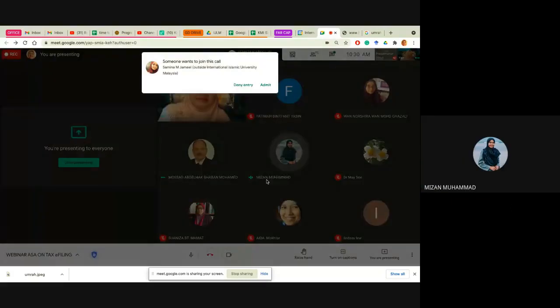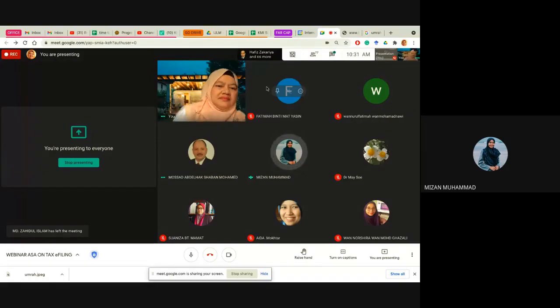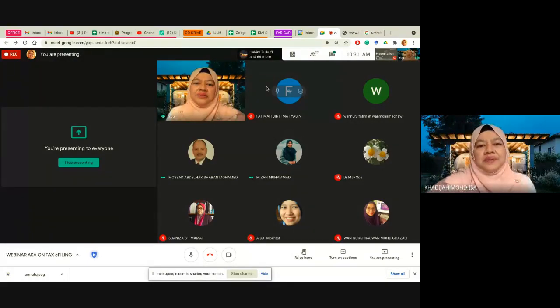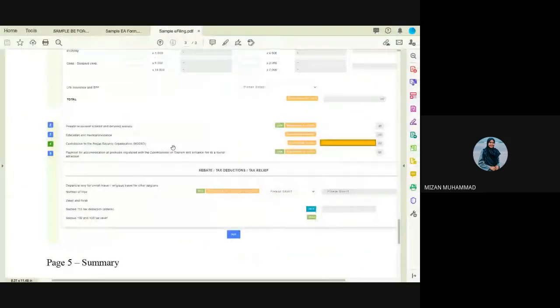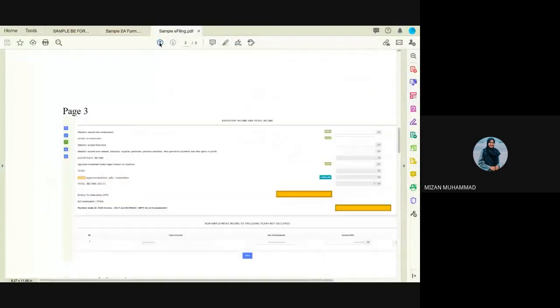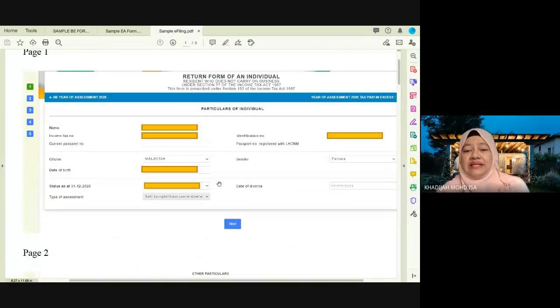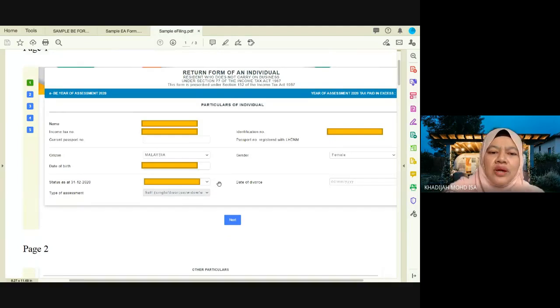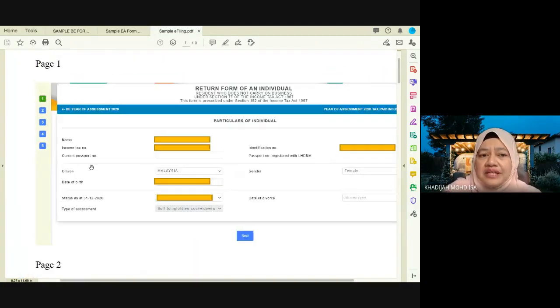What about the option that mentions self, whose spouse has no income, no source of income, or has tax exempt income? That one is joint. But there's also an option to join in the name of husband, or in the name of wife. We will go into this in detail later, but because the question has come, I will show here. Your type of assessment here, this is the first page of your eFILING.